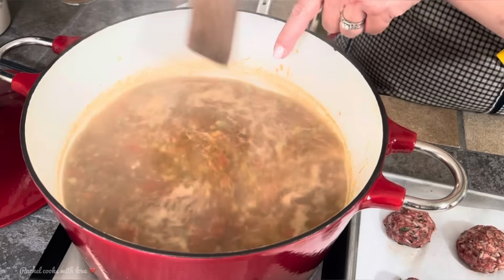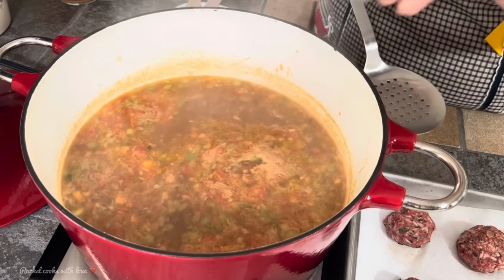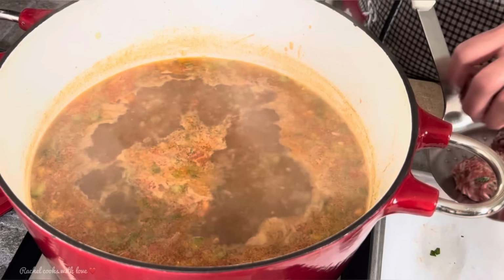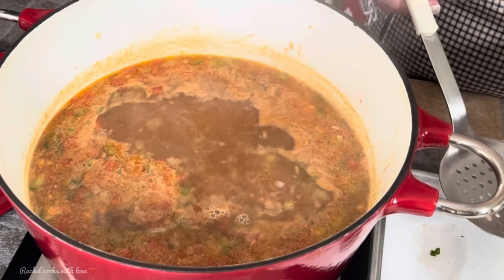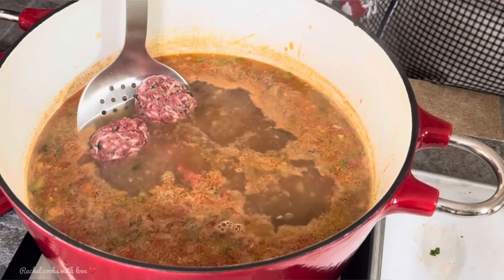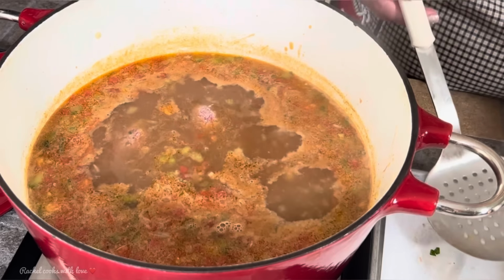Now, as you can see, it's starting to boil. Now I'm ready to put my albondigas into my pot. Now I'm gonna load them up onto this spoon. I think it's easier to put them in like this, slowly, because you don't want them to break. This is so easy for me like this, see? And you can let them go in gently. And I'm gonna continue the process.